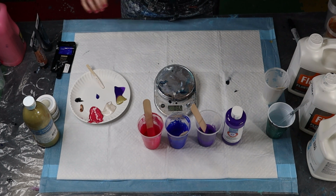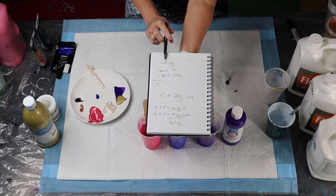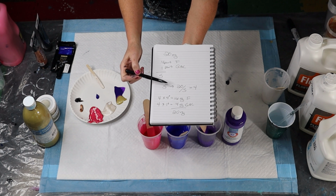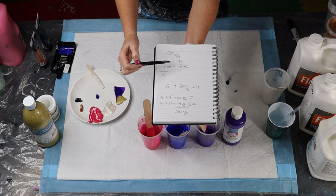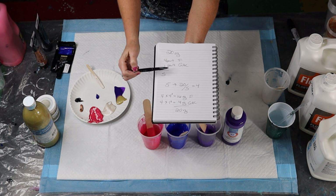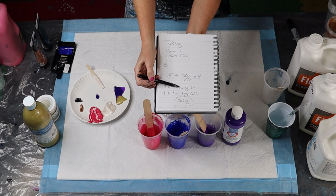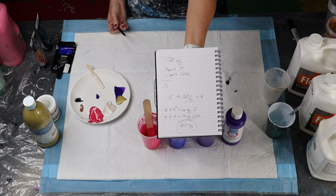So if I wanted to do 20 ounces, there's my math. If I want 20 ounces of my mix, and it's 4 parts Floetrol to 1 part GAC, the 4 plus 1 equals 5 ounces. Then I divide 5 into 20, and I get 4. So then I take 4 times 4 parts to equal 16 ounces of Floetrol, and I take 4 times 1 part to get the ounces of GAC, and that's to get my 20 ounces. So then I mix 16 ounces of Floetrol with 4 ounces of GAC to get my 20, and that's how you do the math. Okay?